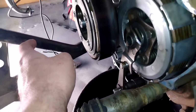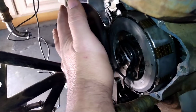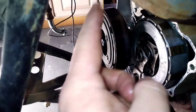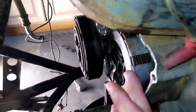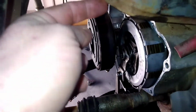And then all you've got to do is take this cover, get it in here and line it up, then slowly push it onto the engine, and it will more or less find its place. Then you start sticking all the bolts in the holes, and make sure you've got them in the right holes, because they all stick out the same length on the cover. Then you slowly go all the way around and tighten them up.